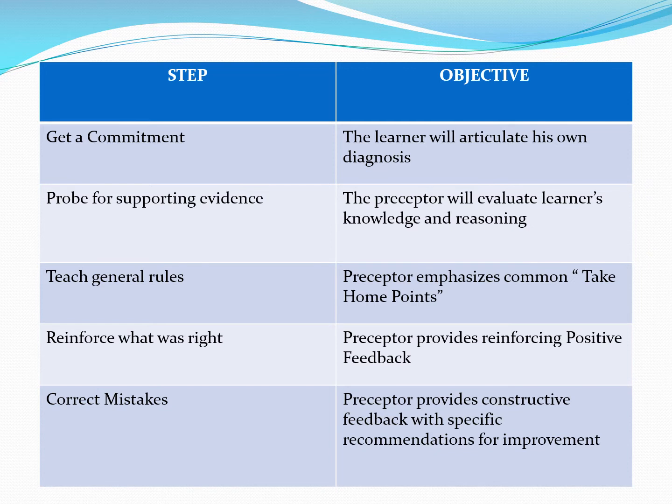Let us see the steps one by one. Get a commitment: the learner will articulate his own diagnosis. Probe for supporting evidence: the preceptor will evaluate the learner's knowledge and reasoning. Teach general rules: the preceptor emphasizes common take-home points. Reinforce what was right: the preceptor provides reinforcing positive feedback. Correct mistakes: the preceptor provides constructive feedback with specific recommendations for improvement.